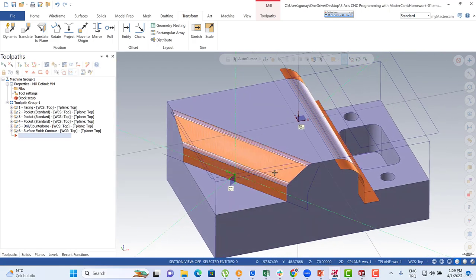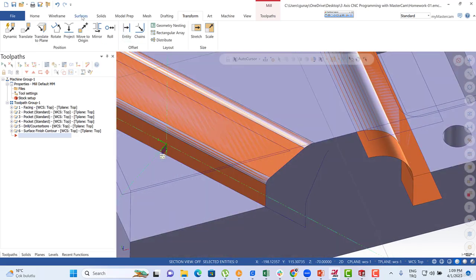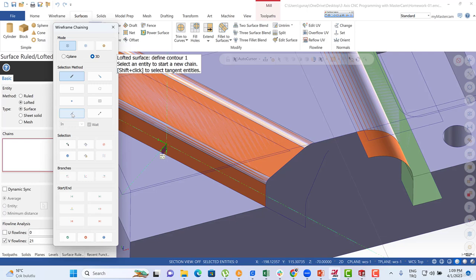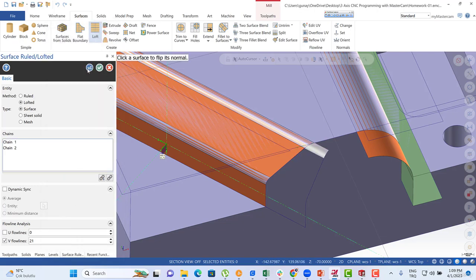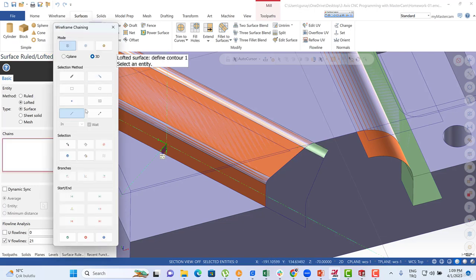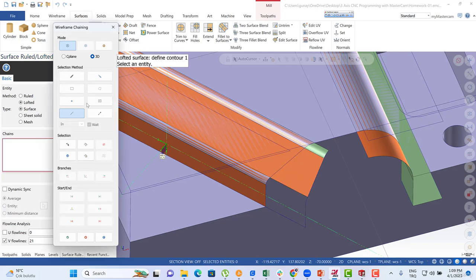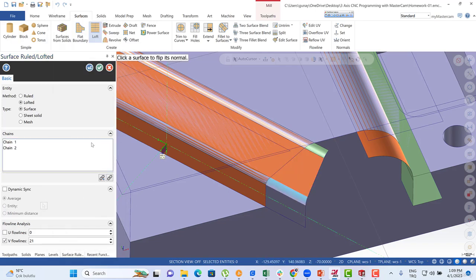Okay, it's okay. And after that, let me turn to the face and ruled face or loft face, and we can turn to here and the single options, and then we can select this one and this one and hit the OK button. Okay, we can easily create our face here and here. Okay, and then we can hit the blue OK button to create our face.